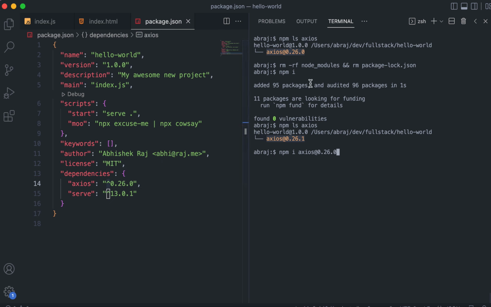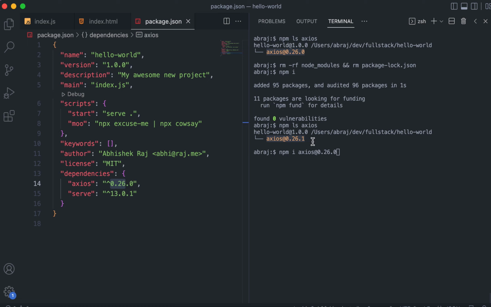However, later if you do an npm install, then the tilde behavior will be applied, which means the leftmost non-zero will be fixed, and the rest it can upgrade. That's why it is upgrading 0.26 to 0.26.1.